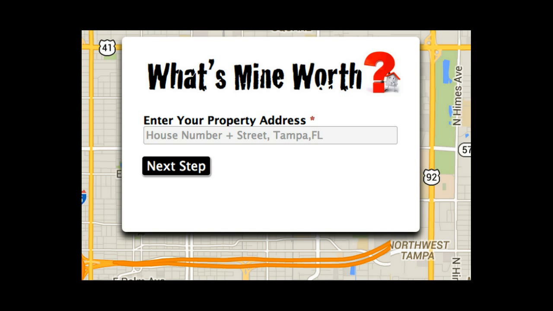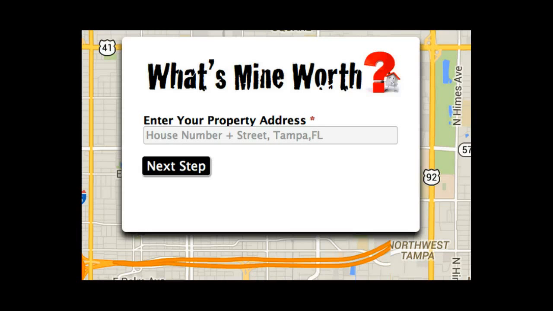If you do go for the seller side, here's our tried and true page. Basically, a person clicks an ad, they come through and they just put their property address in and they get a chance to see what their property is worth. Now, instead of doing what the rest of the whole real estate world is doing here, what we generally do is we don't give the property value right away. We recommend that you go ahead and manually reply with a 1 to 2 sentence email that just says, hey, I saw your request. I think the house is worth 100 to 150, but I really need to come over and take a look to give you an accurate number.